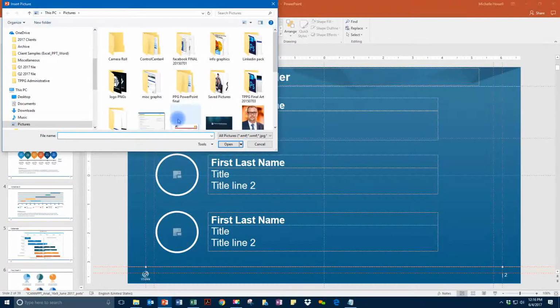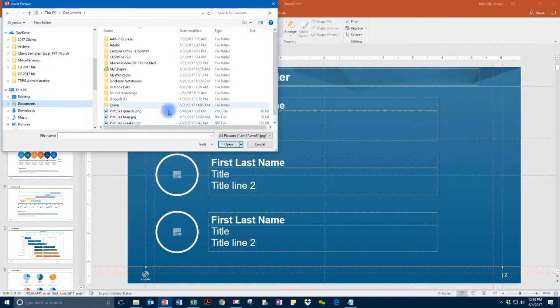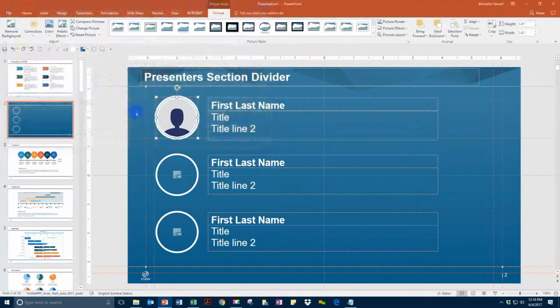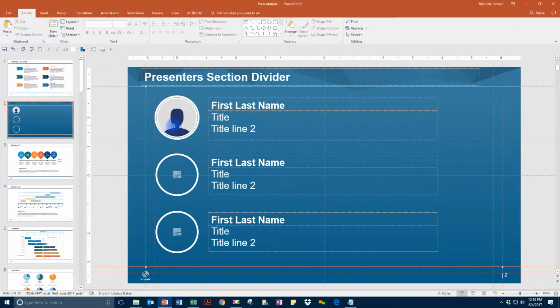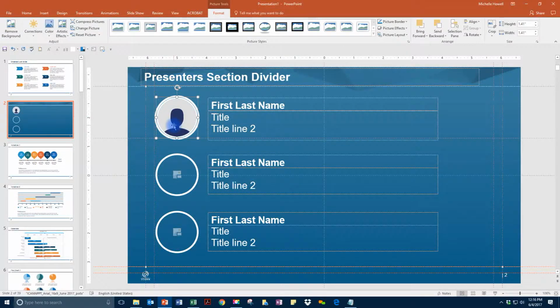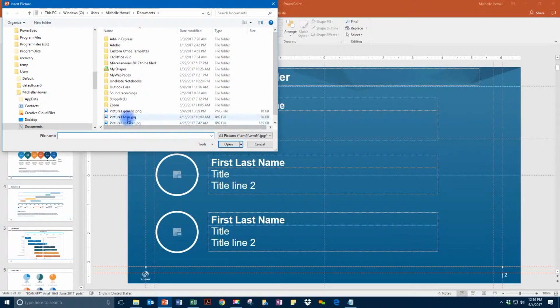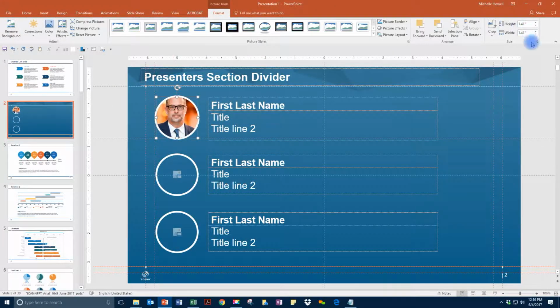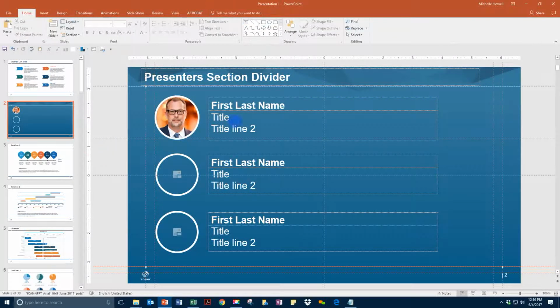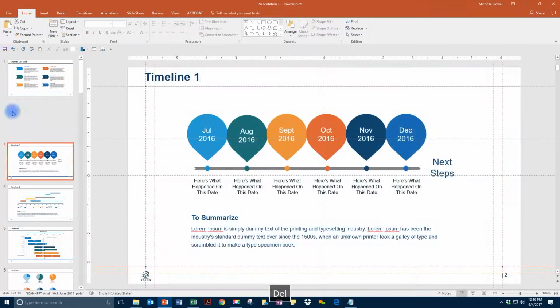So if you were to click in that and then we wanted to insert information, for example, we'll just insert a generic picture, you'll see that it comes in and you're all set with that. Or we could add another picture and then go in and fit it, or we can fill it. We can even move it around within the image. So it does give us some opportunities for pre-structured items.